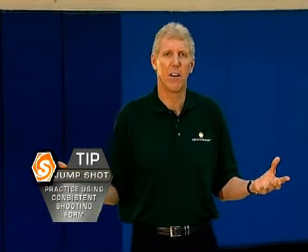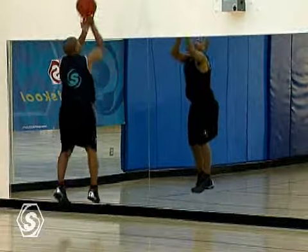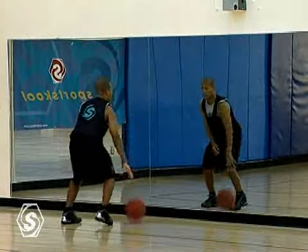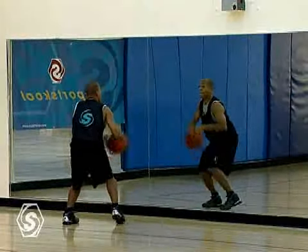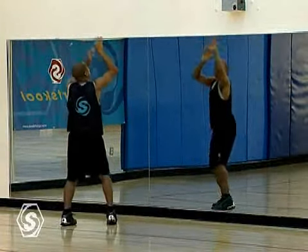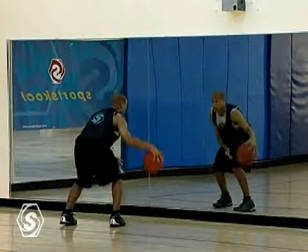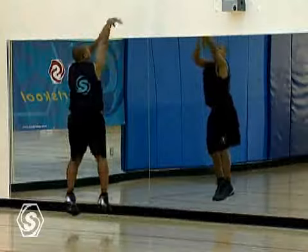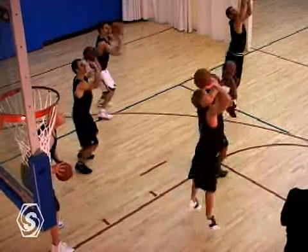Why would you ever take a shot that was not something you've worked on ten million times? So after you've done all the routines we've covered, now you add the jump to it. But everything has to be the same. When you find yourself looking in that mirror, watching yourself doing this all the time, think of every little part: the balance in the feet, the flexibility in the hips, the location of the ball, the step forward, the snap through. Then it all comes together as the package becomes complete with the executed jump shot.